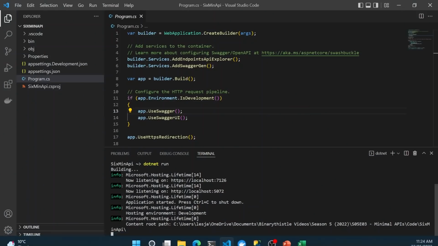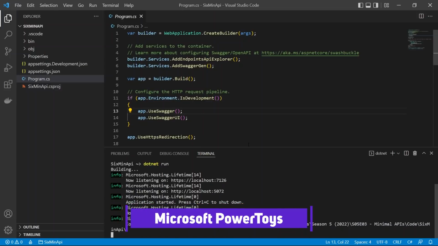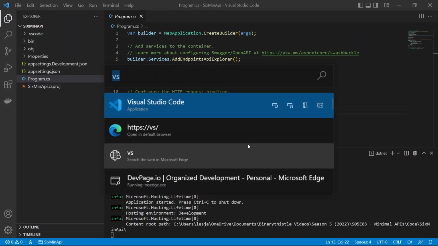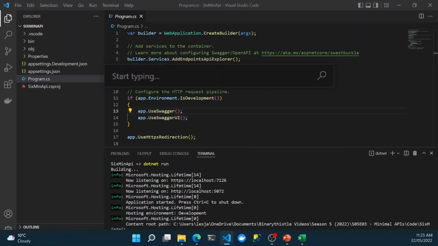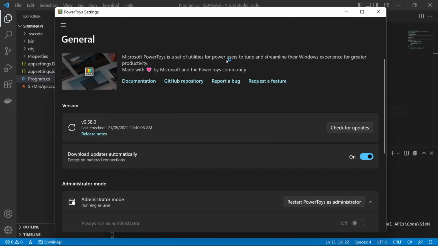All right, now I'm going to use Insomnia to test our endpoints. So before I do that, I will just mention I'm using something called, what's it called? Microsoft Power Toys. So it gives us access to this Power Run feature. So I've just got it configured using my Windows key and typing space. And in fact, if I bring it up, I can show you what I'm talking about. Microsoft Power Toys. Here we go, Power Toys.